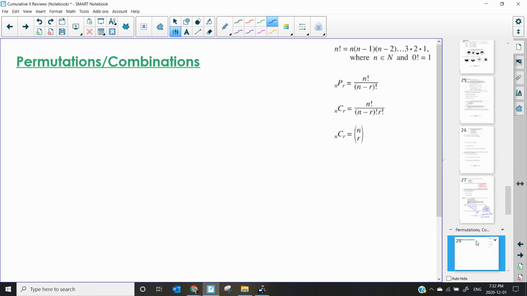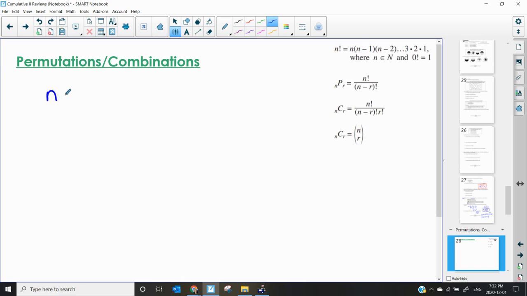All right, so moving on to permutations and combinations. This topic and the next one we just finished going through, so we probably don't need a ton of review on it, but we'll go through that anyway. Factorial notation, this is one that caused some confusion when we had to break things down.